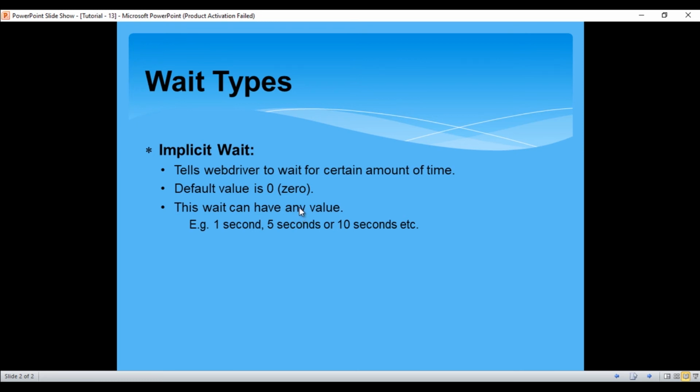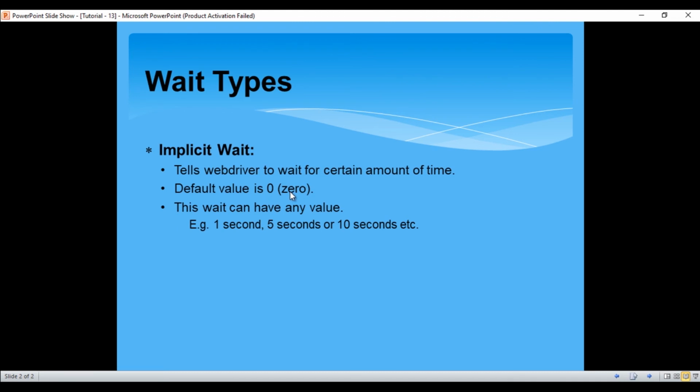So usually the element is not immediately available. Implicit wait tells the WebDriver to poll the DOM for a certain amount of time. So when we put the implicit wait time, it tells the driver to wait for this amount of time, and after waiting for this particular time, look for the element to perform the action. By default, this time is 0.